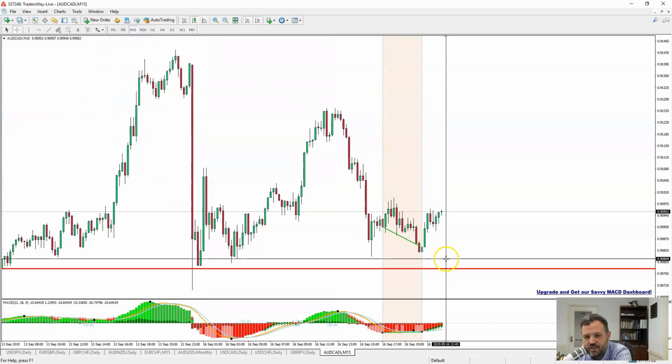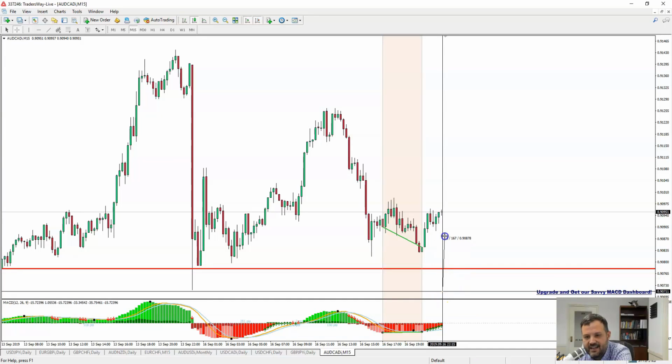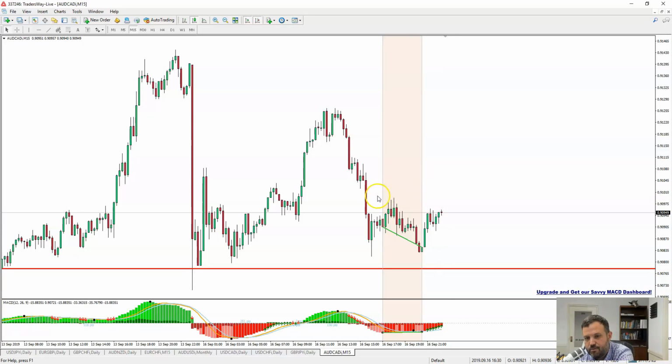So we could probably put our stop below here, or to be safe below one of these, but in this case it's only a 22 pip stop, 23 pip stop versus 86, right? And so if we break out of here, we get a 20 pip stop. What that enables you to do is you're risking only 1% on this. It enables you to get a much larger entry, a much larger trade size.